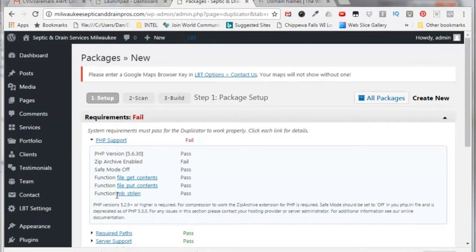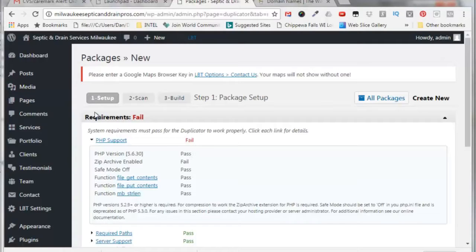Okay, so you need to go into your cPanel, into your PHP area, and enable the zip file option. If you don't know how to do that, like I didn't know how to do that, I just called my hosting provider. In my case, it was GoDaddy, and I asked them to enable it, and they did it in a split second. It was very easy for them to do.